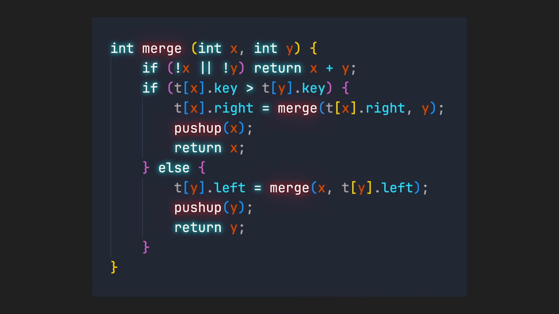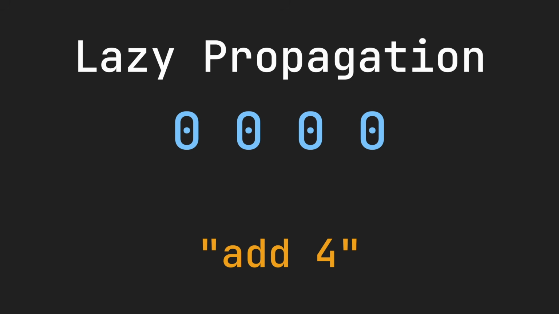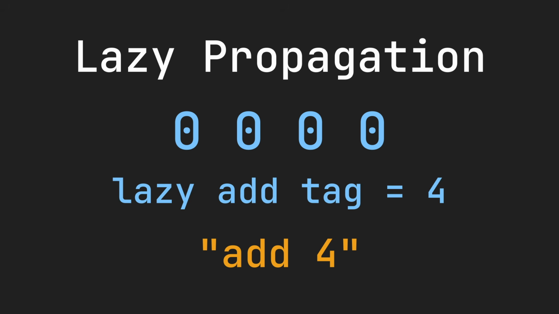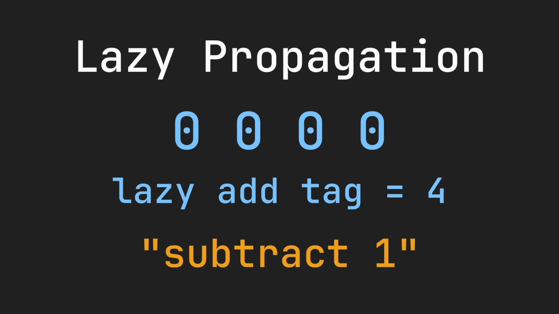On to the second key trick, which is to add lazy propagation tags. The key idea is to be lazy. We know we have to add 4 to all nodes in this node subtree, but we don't want to. We'll just keep track by adding 4 to an indicator or tag to show we should probably deal with this in the future. Oh look, seems like we'll have to subtract 1 from all nodes in the subtree now. We're still lazy, so guess we can just subtract 1 from the lazy tag instead. Oh no, we have to split the tree. The children may not be the same ones after we merge back, so whatever shall we do? This is the propagation in lazy propagation.